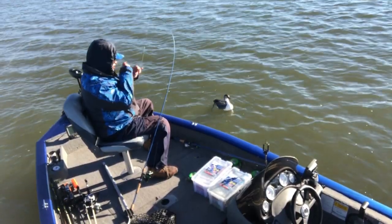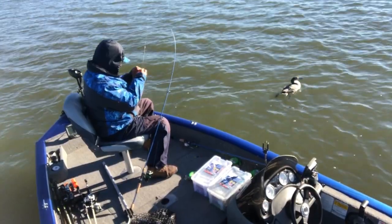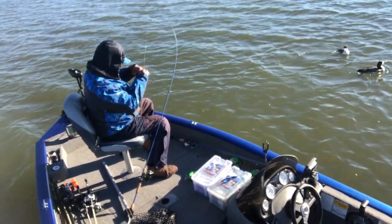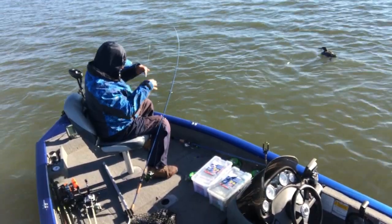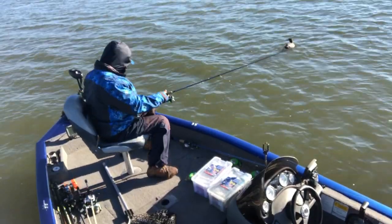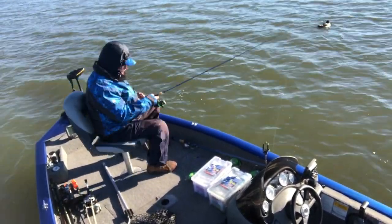These jigs are something. I swear to you, they ain't no tougher than a mother. And I want him to hang on there like he's a doggone jig. I don't want to just hook him like a minnow. That might work with these jigs. I don't know. I had to try that one day. Just hook him in the back.